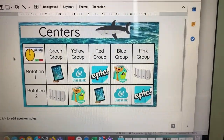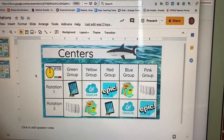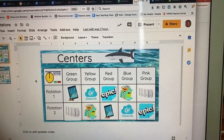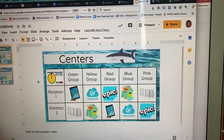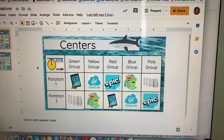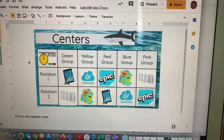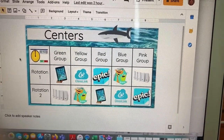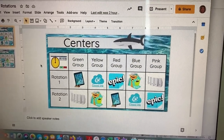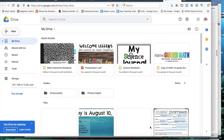So this is how I do my center rotations normally. I have a pocket chart that hangs on my wall with two students on a little shark, and next to the two students is the centers they go to for the day. Obviously I can't put students together this year and I don't want to take up wall space for the pocket chart, so I tried this idea from Keeping Up with Mrs. Harris — she posted something on her Facebook page about center rotations and I thought it was a great idea.